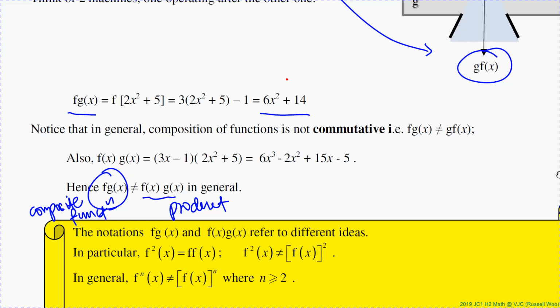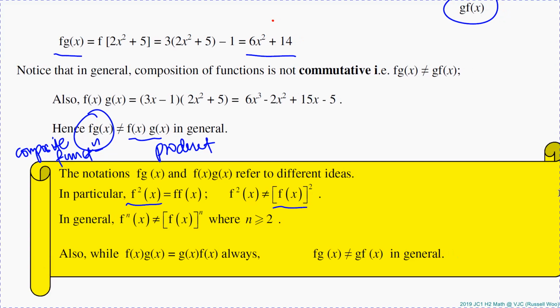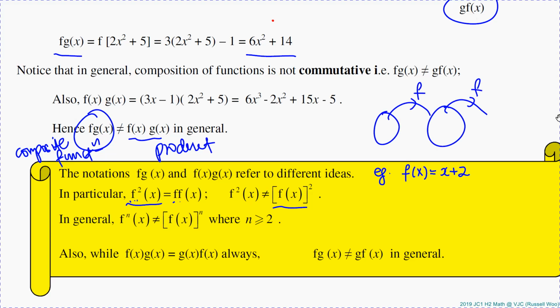Another concept we want to take a look at is f square x, and what is the meaning of f square x versus the meaning of fx squared. I don't want to use a complicated looking example, just a simple one. Say that fx is x plus 2. What do we actually mean by f square x? F square x is actually f followed by f. You think about it, this is a number that you go through f one time and then f another time.